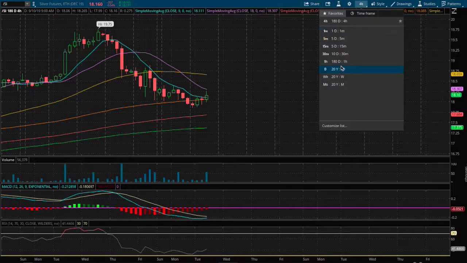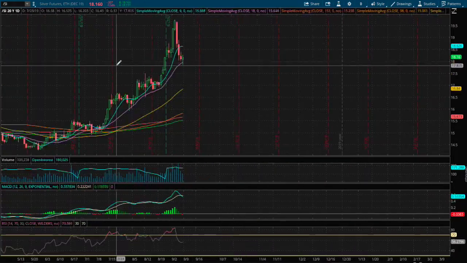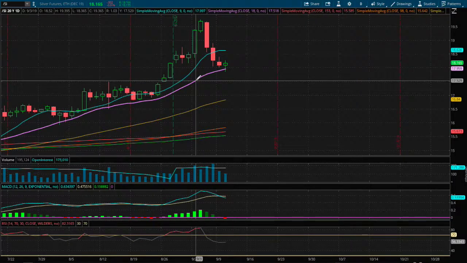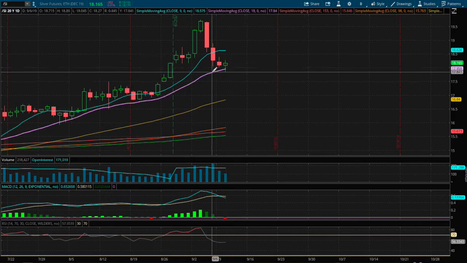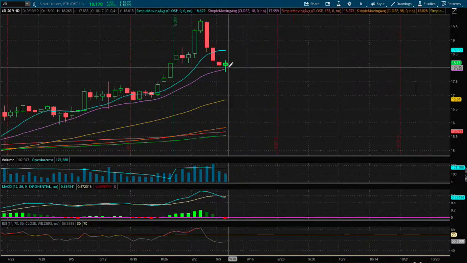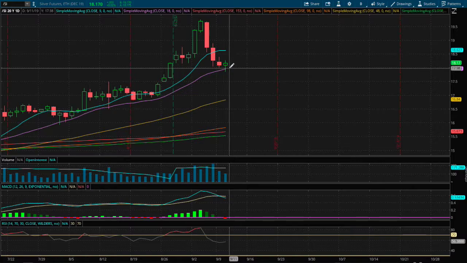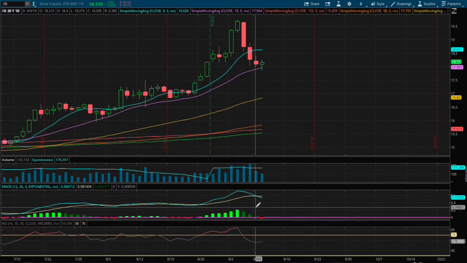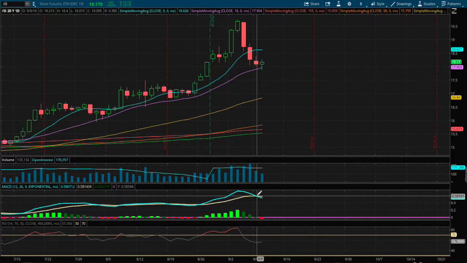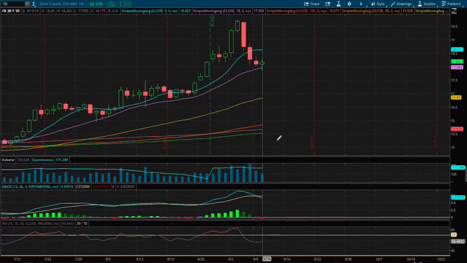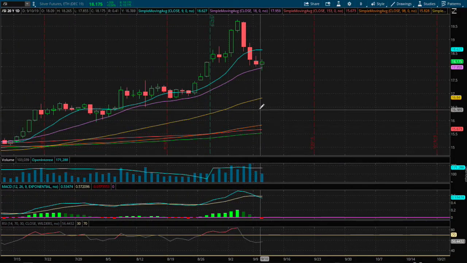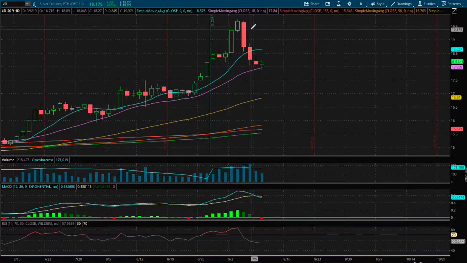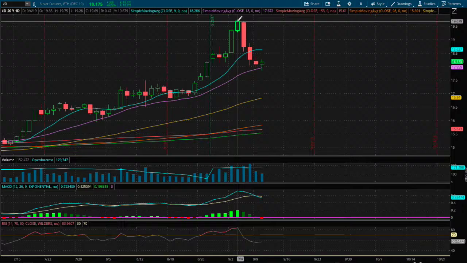And on the daily chart, we do find support on the 18-day moving average right here, the purple line. And as long as we remain close above the 18-day moving average and find support for, I would say, 2 or 3 more days, this uptrend is still intact. Another concern for the bulls is we have a divergence in the daily MACD. So that is something to watch, but at the moment I don't see us heading straight back to where we were back on September 4th.